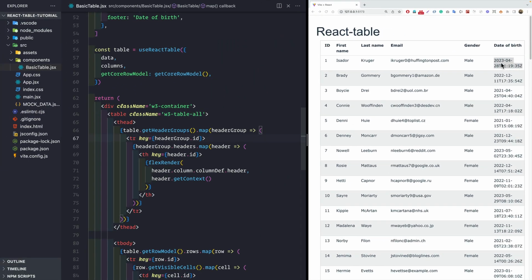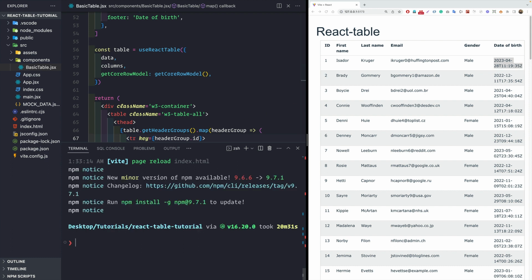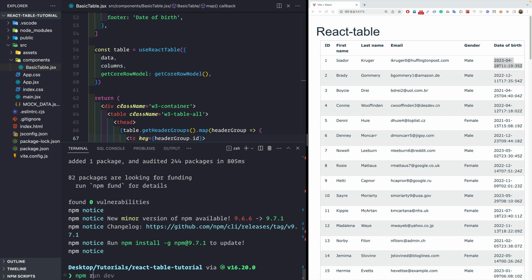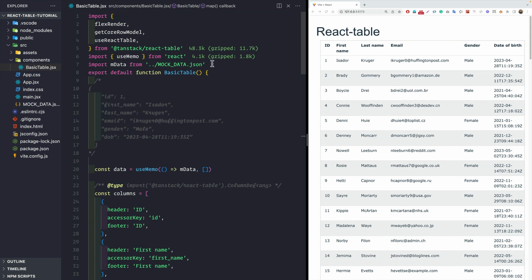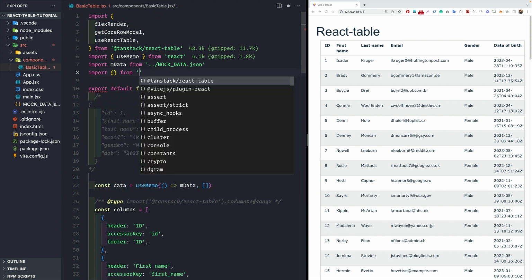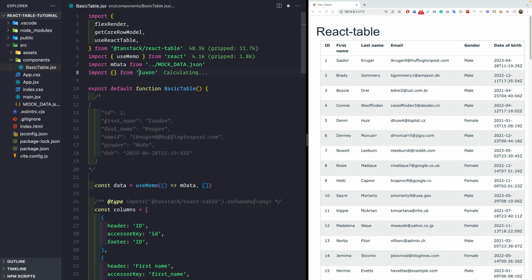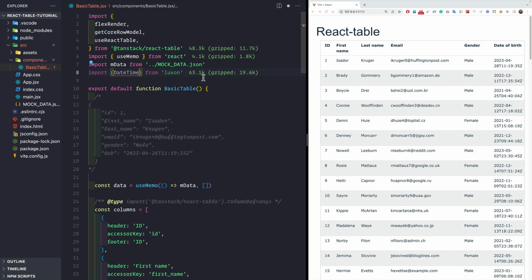To display a custom rendering here, I can install a library to display the date. So let me stop the application. You do not need to import a library, but I'm going to do so because I like working with dates with this library. Luxon is the library that I use. So npm run dev like this. Let me minimize the terminal here. What we need to import from this library would be the DateTime object. So import something from Luxon, and here I can simply say DateTime like this.